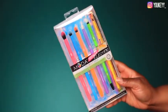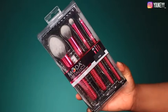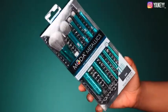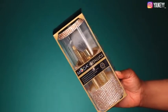Anyways, I'm gonna be pulling brushes from different collections that they sent over to me. Let me just let you know right now, this is my favorite set.